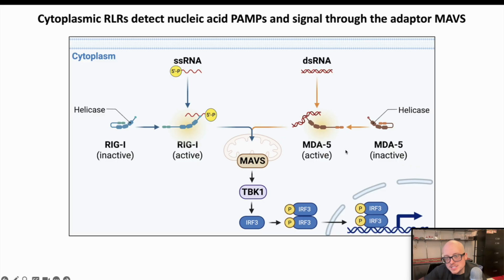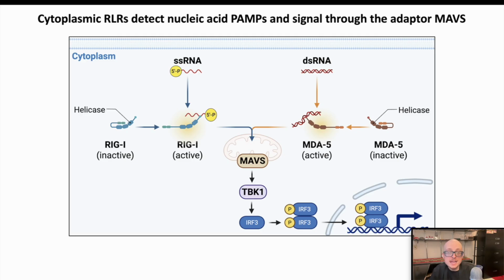In contrast, MDA5 is going to be complementary to double-stranded RNA. And double-stranded RNA is a very useful PAMP to detect because, when you've learned about RNA in terms of regular RNA associated with host cells or mammalian cells, you learn that RNA is always single-stranded, and typically it is. We only use RNA for the purposes of translating proteins, and so we never have any reason to have double-stranded RNA. However, that's not the case for viruses.